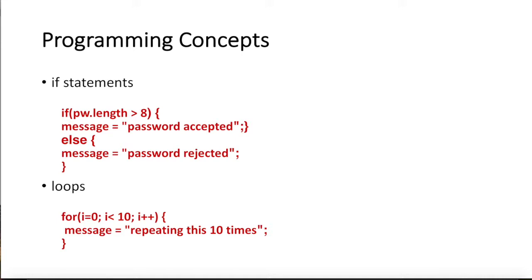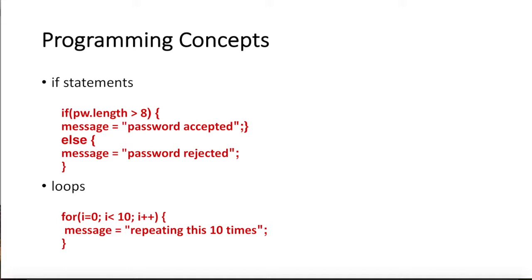The first part is i equals 0. The i is the iterator. I could have named that anything I wanted, but you'll quite often see it as i, a single letter. It's just easy, and it stands for iterator. And then each element of the for loop is separated by a semicolon. Then we have the condition that it evaluates. So as long as i is less than 10, it will do this 10 times. And it will start at 0 because we told it to, i equals 0.